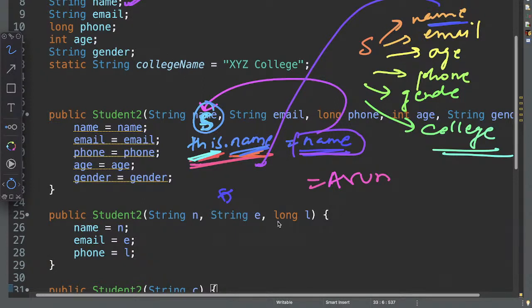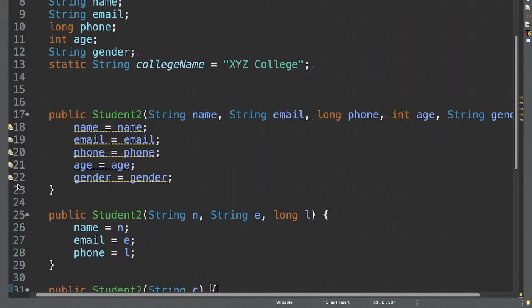So to initialize the state, and when our local variable is shadowing our global variable, we can use this keyword to point to the properties of our current object. Am I clear? Yes. So let's try this out. So I have to write this everywhere, correct?